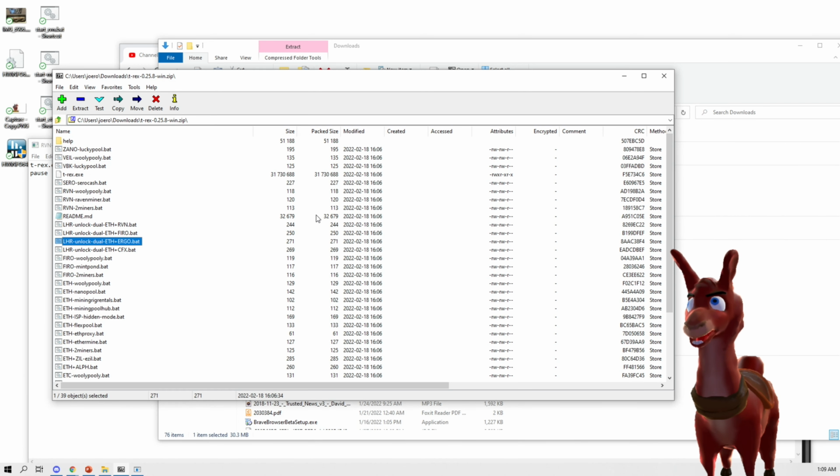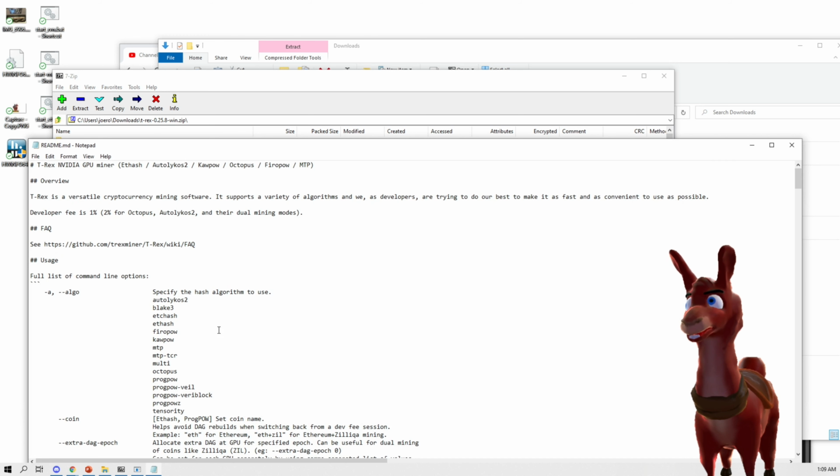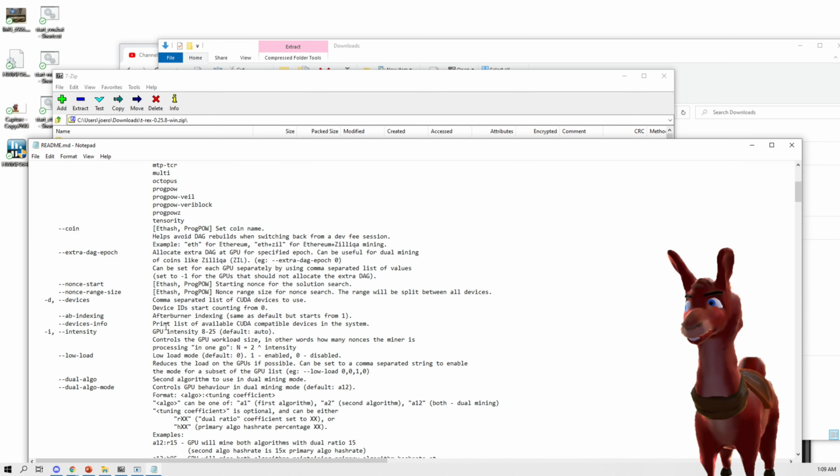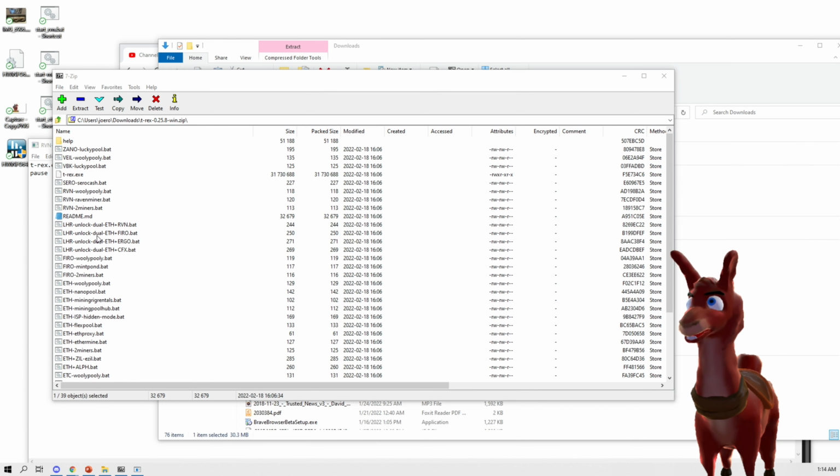That's it for that. And there is plenty more in the readme file for different commands, but yeah, that's pretty much it, guys. I mean, the best way to do it, if you're looking to just start mining, is to use one of these preset batch files. This way it's a little bit easier, so you don't have to go through and create one of your own to run the T-Rex algorithm here, or the T-Rex miner itself.